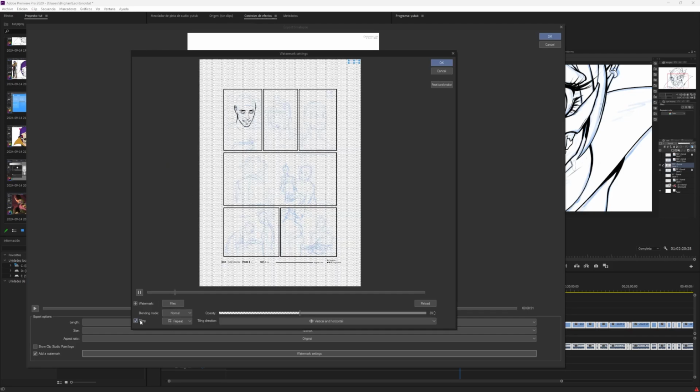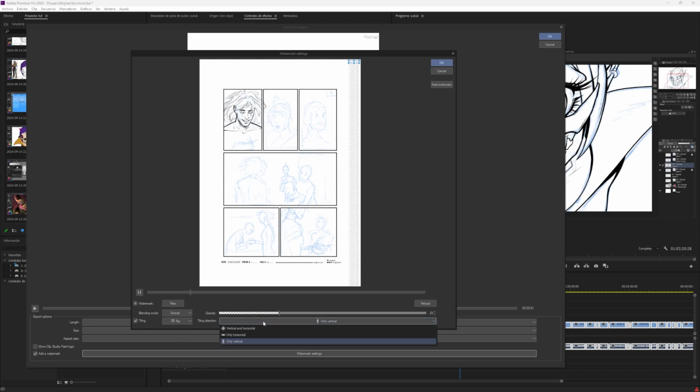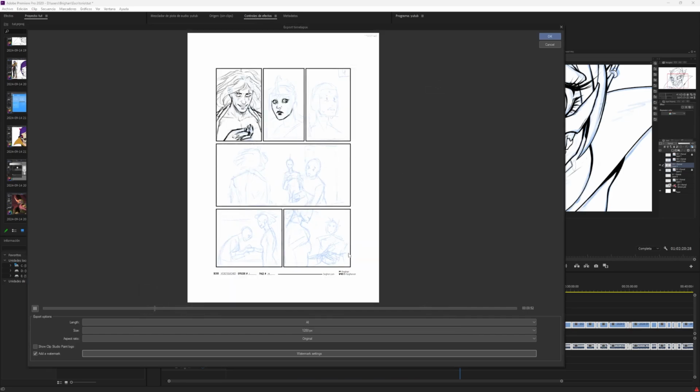And then you can also activate tiling if you want this more aggressive style for your video. If you're concerned about reposting and the like, you can also mingle with that. I usually don't tile it, I just keep it here in a corner. And you go click OK, and then you click OK again.